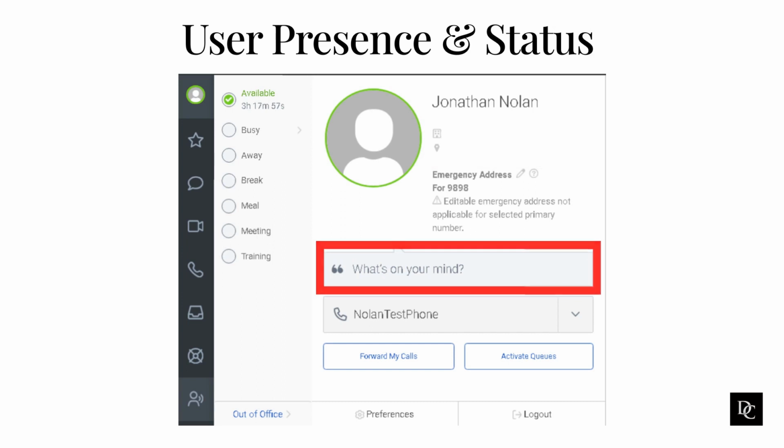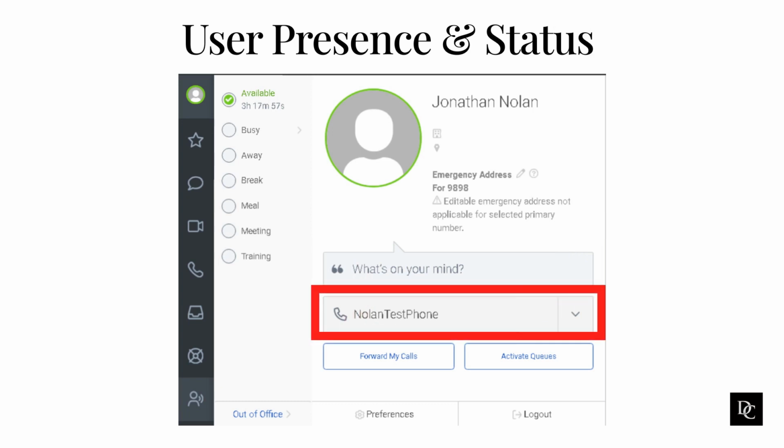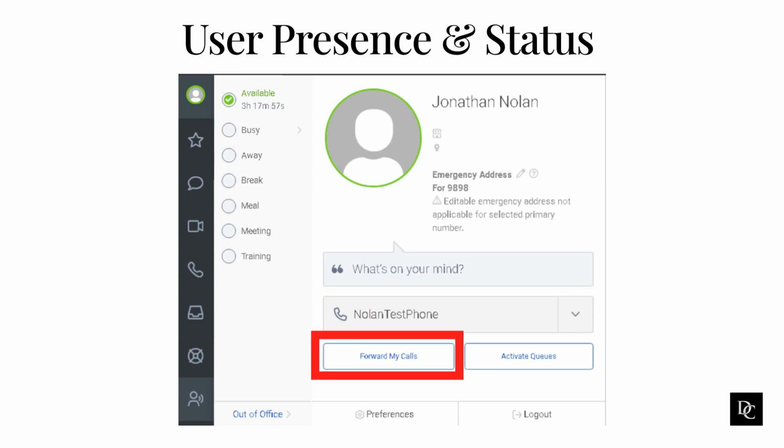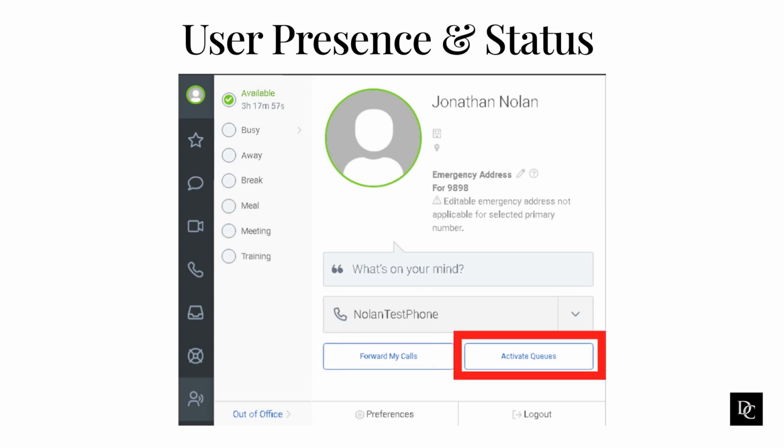to the quote icon. To make and receive calls or to select a different phone, select a phone. Type the phone name in the search field next to the phone icon and select it from the suggestion menu. To select your microphone and speaker, if you selected a Genesys Cloud WebRTC phone, select WebRTC settings. To enable call forwarding and to configure a forwarding number, click Forward My Calls. To access the active and available queues lists and to specify queues, click Activate Queues.